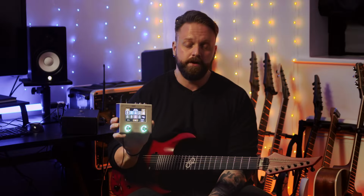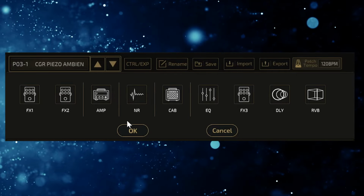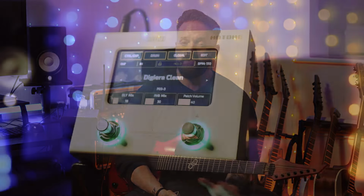This thing has 9 effects blocks and the signal chain is customizable, so you can change the order of things and place effects where you want, but there isn't anything beyond that. There's no stereo, there's no wet dry, there's no splitting signals or anything like that. So I'd be really interested if that's something that Hotone can offer further up the range.